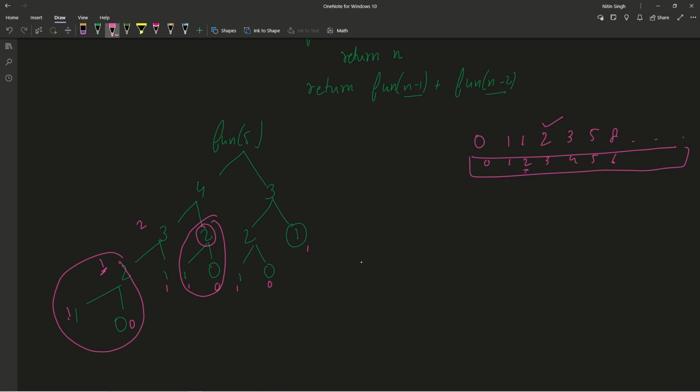We can use DP and we can store the data. We can tell it that at second index, we have already calculated some value. We don't want to expand it again. So we can see that at second index, we have a value that is 1. Here we have already calculated that is 1. So we are going to say at second index, don't go in depth again. Just return 1 here only. So it will not go in depth. It will return 1, and 2 plus 1 is 3. At fourth index, we will get a value 3.